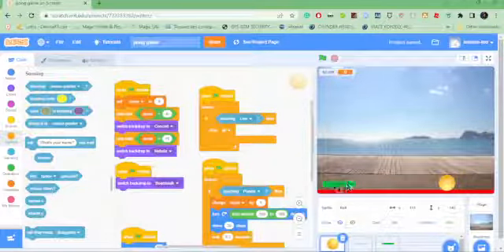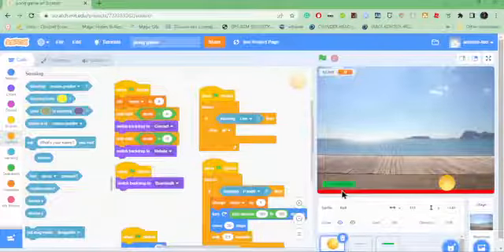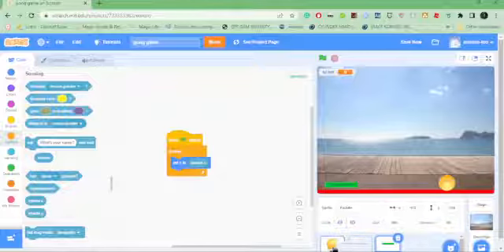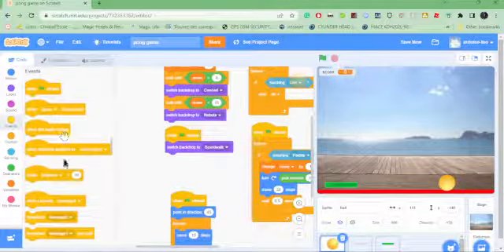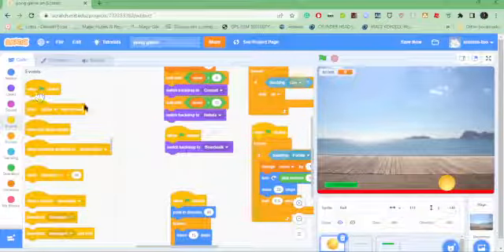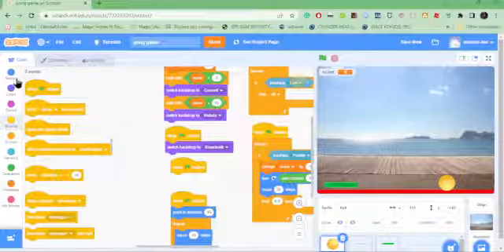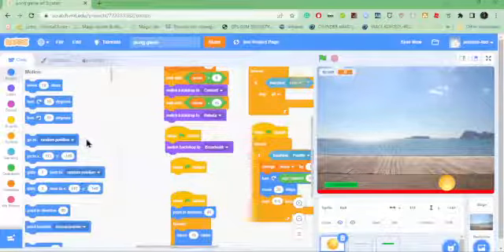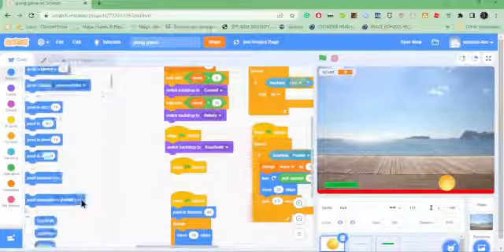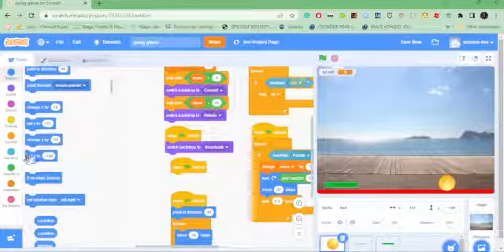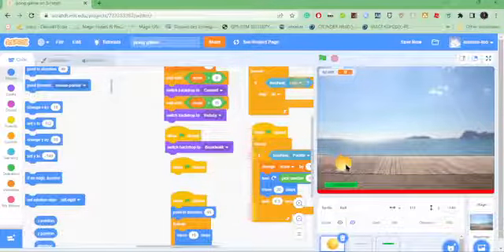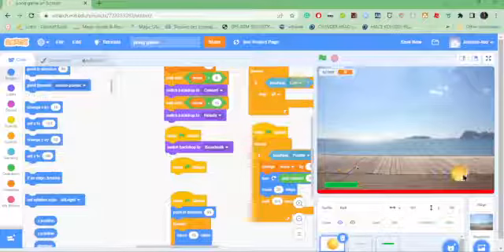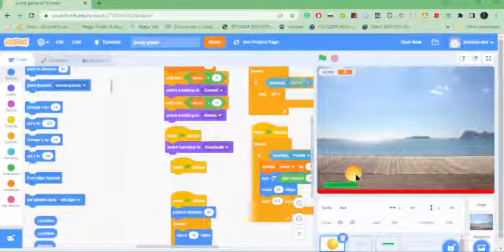And for the issue that you saw when it was stuck under the thing, we're gonna fix it. So what you want to do is go when green flag clicked, go to motion, and there is this thing where you have to select the Y. You just click, drag, and then put it.